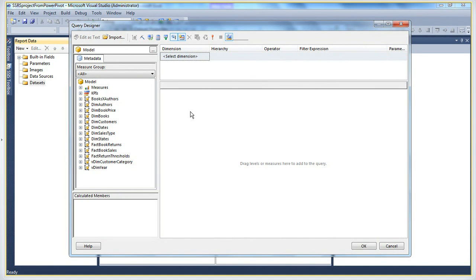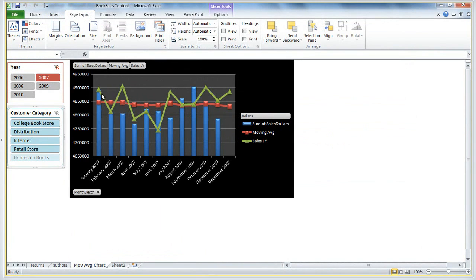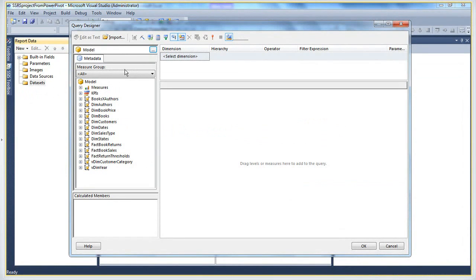If you've ever built a report against an OLAP database, you might say, wow, this is just like building a report off of an OLAP database. Well, that's because, in essence, we are. Remember, that deployed spreadsheet up in SharePoint is accessible through that connection string. And the Analysis Services Engine is working with the PowerPivot data under the hood.